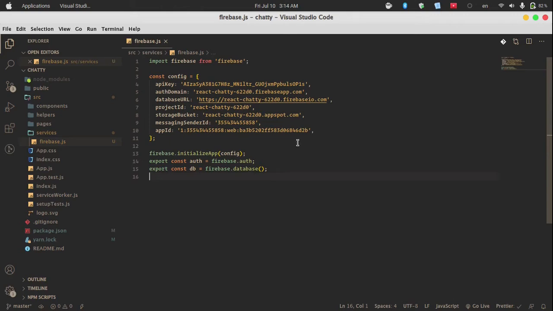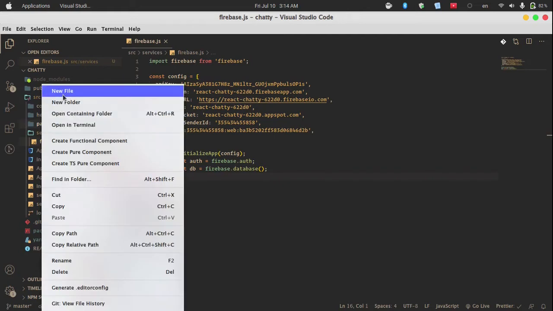Now we wrote some code to integrate our Firebase configuration with the React application. Now it's time to create 4 class-based components inside the pages directory.